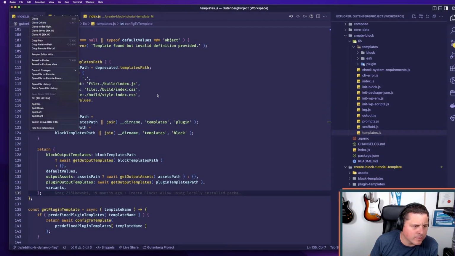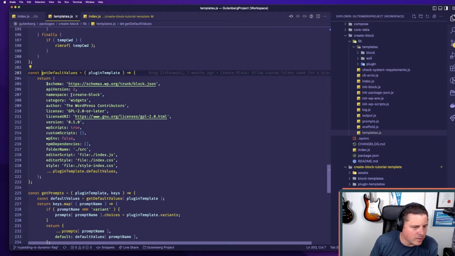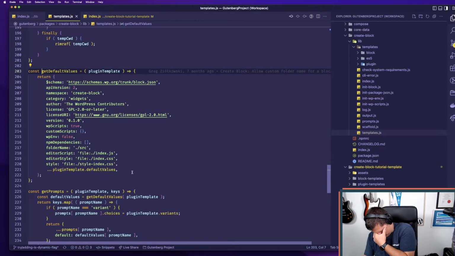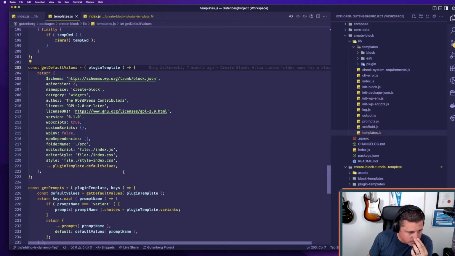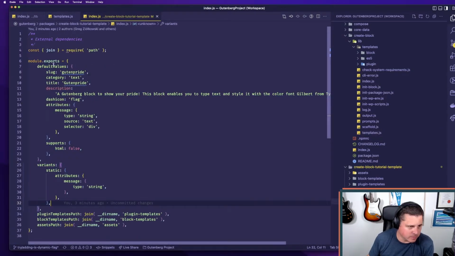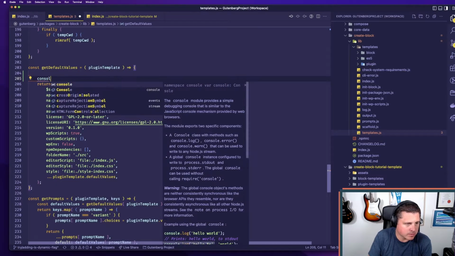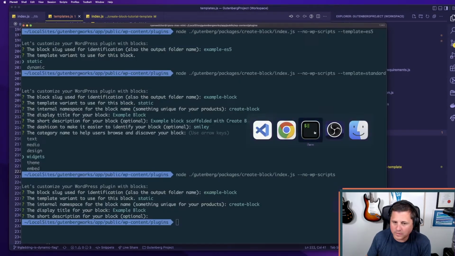I feel like it's already got the default values by this point. Default values, get default values, plugin template. Get default values. Oh, plugin template. Plugin template default values. I see. Okay. So, this is what we have to do. We'd have to say, so this would be the stuff that comes in from here, right? So let's console log that. Console.log plugin template default values. Wanna make sure that matches, and then I gotta call this clear.